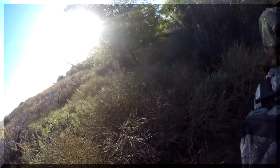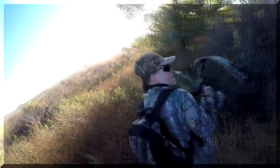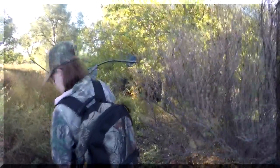Tall grass, little bed areas. It's actually kind of the first time I really went hunting. I've gone shooting, bow shooting and shooting guns, but I've never really gone hunting, and it's pretty fun. I've learned a lot on this trip, like with the tracks, and I've seen tracks before because I like to be outdoors. I like to do stuff like this. And I thought that was interesting because there's a bunch of little bed areas when we're going through the tall grass. And Toni was like, this is where they were sleeping. And I was like, awesome.